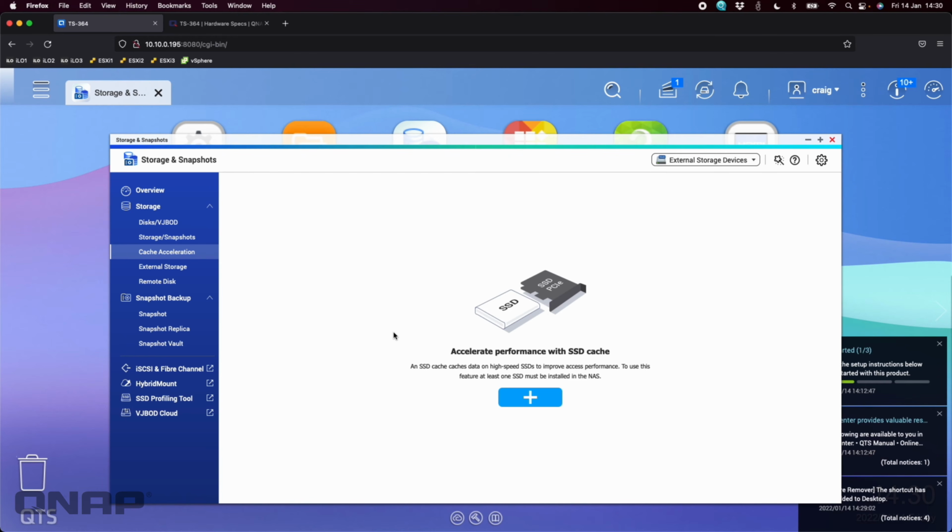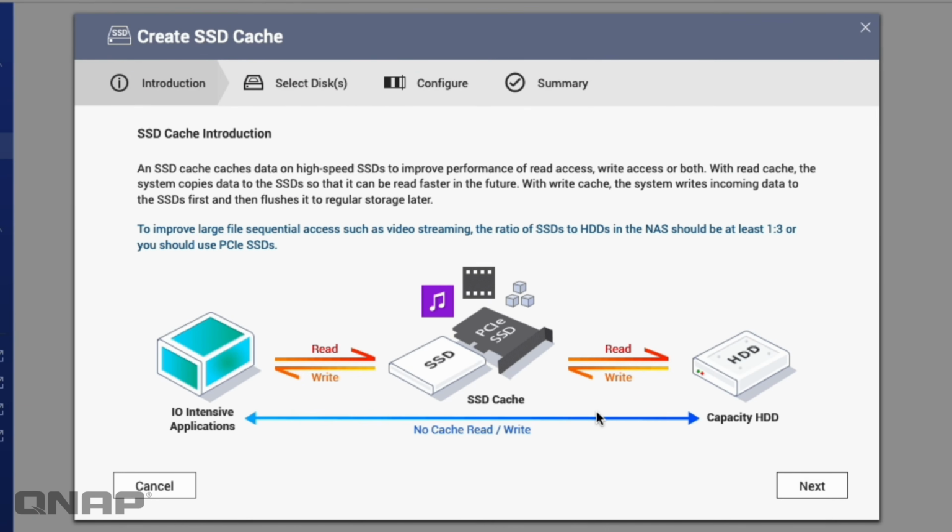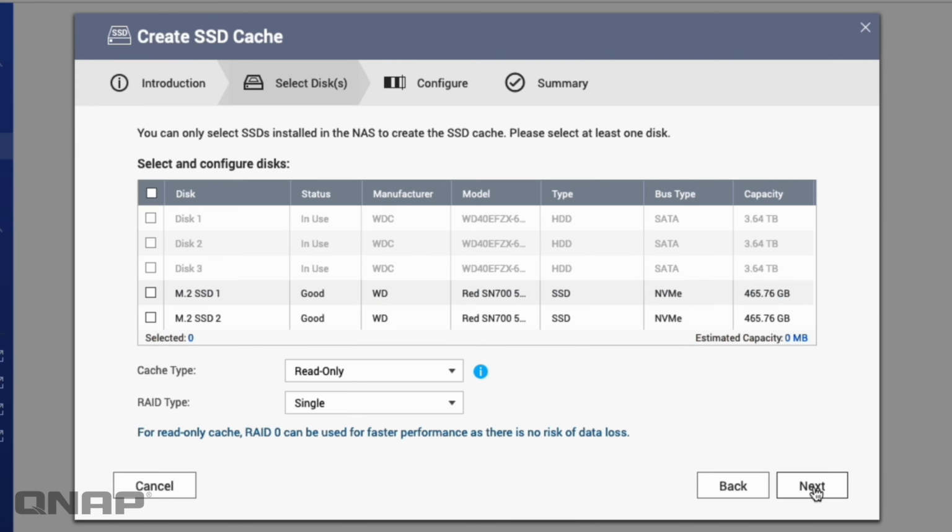So I could create another volume on them directly, or I can create a cache. So that's what I'm going to do here. I'm going to click the big blue plus symbol. It's going to tell you a little bit about what the SSD cache can do. I'm just going to click next. I'm going to select the 2 SSDs that are in the NAS.